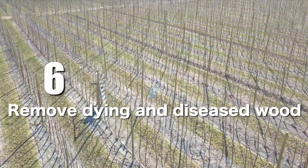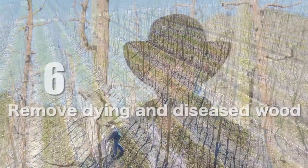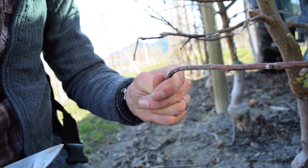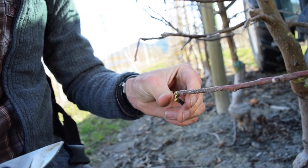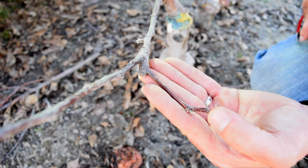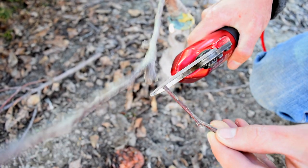Number six, to remove dying and diseased wood. Over time, some parts of the tree may become infected with bacteria or fungi, and may even be hit with a piece of machinery. Now, like a human wound, it must be either properly disinfected or removed, otherwise the problem is likely to spread.